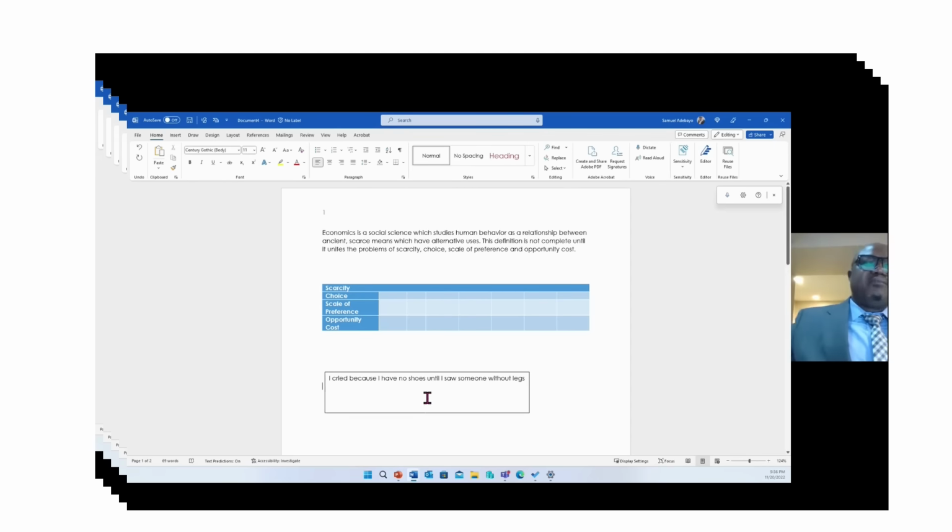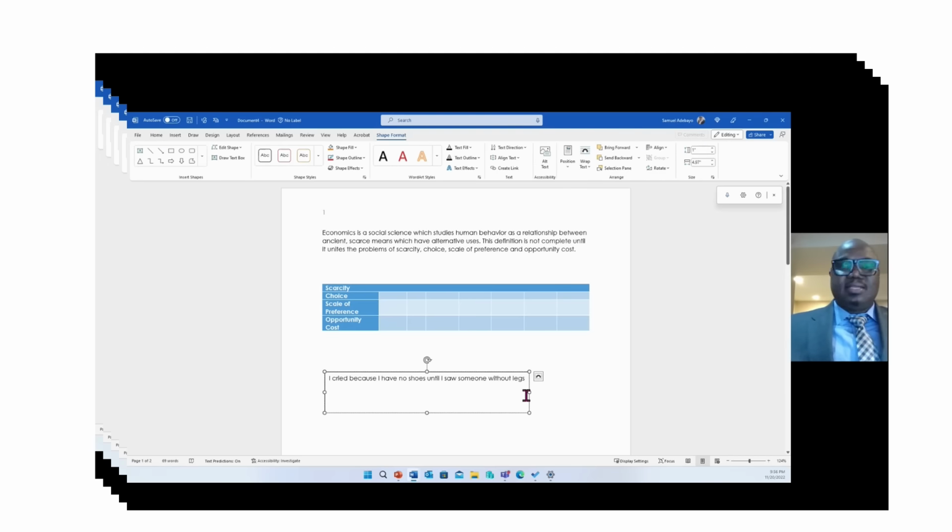You can see how I've been able to insert my text box here, and it's nice and beautiful.